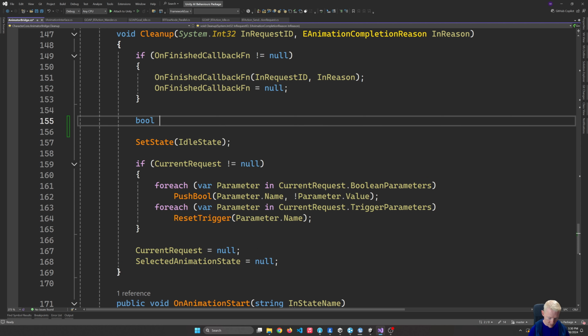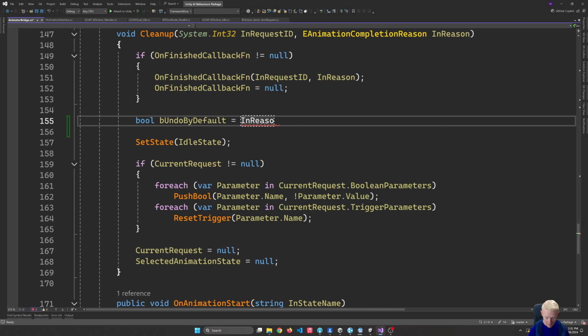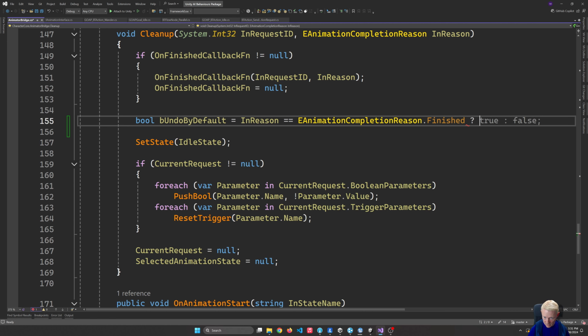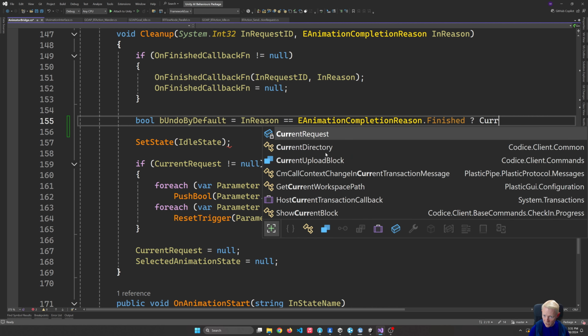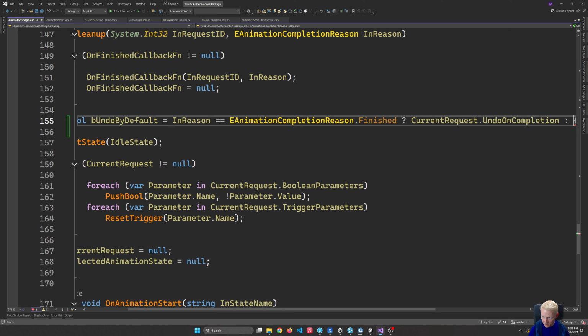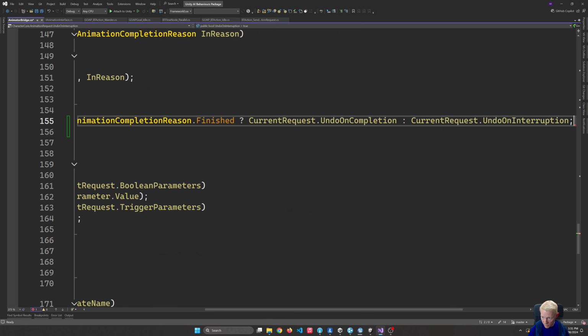So undo by default, that's going to be, well, if our reason is that we have finished, then we use current request undo on completion, otherwise current request undo on interruption.